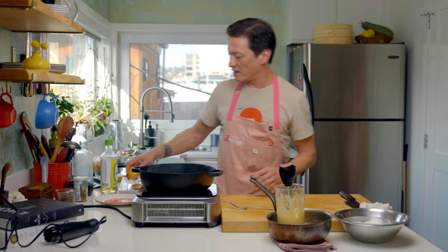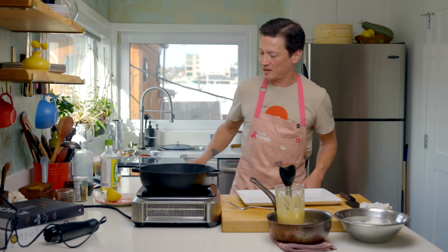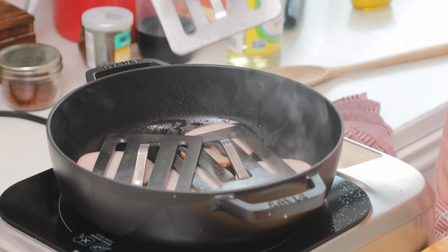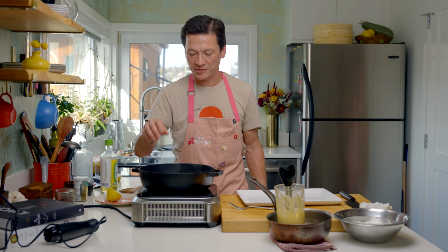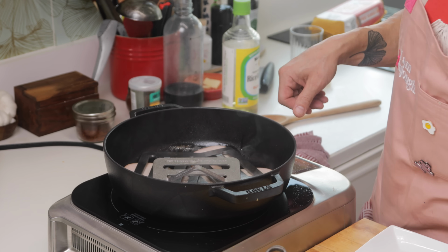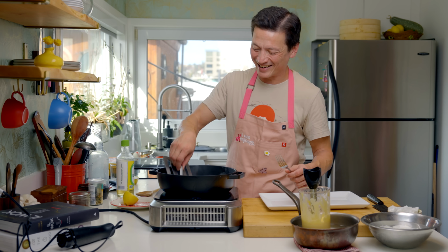All right, so we're just going to let that fry up on both sides. I got it down with these. I know because people are always asking in the comments. These are chef's presses. My buddy Bruce Hill in the Bay Area, he makes these and sells them. You can find them at chefspress.com or follow the Chef's Press on Instagram or wherever you get your social media needs. I find them super useful for a lot of things, and he's not paying me to say that.